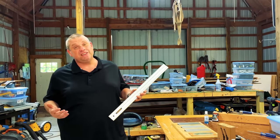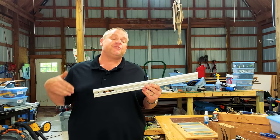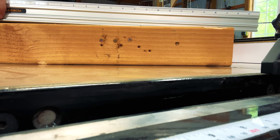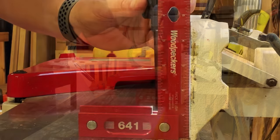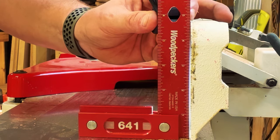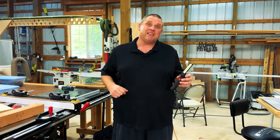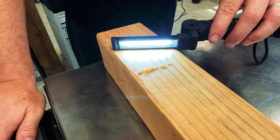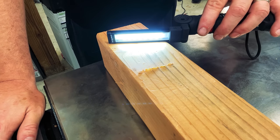You may remember from a previous video that I purchased a Powertech straight edge — accurate to one one-thousandth of an inch. Therefore, if there's any variance, I should be able to see it if I put a flashlight behind it. By placing the flashlight behind this straight edge, I can tell if there's any variance in my workpiece. If I lift my straight edge up, you can see that light shining through. This can be great for when you're setting up tools and need to make sure you're at a perfect 90 degrees or perfectly straight. We can also use a flashlight like this when doing finishing and sanding — applying the flashlight to your workpiece accentuates any imperfections with shadows, showing you exactly where you need to sand a little bit more. You can also identify things like pigtails with this light.